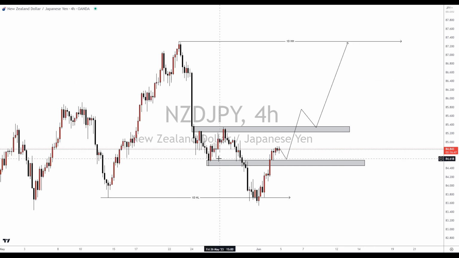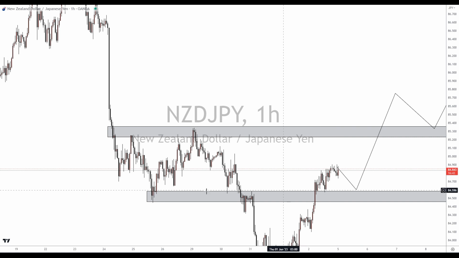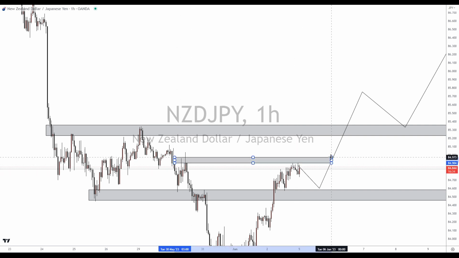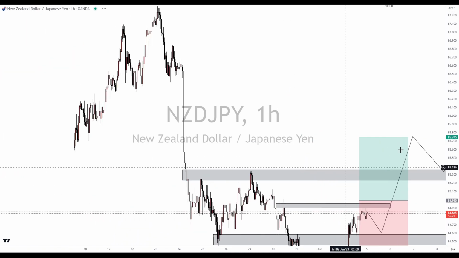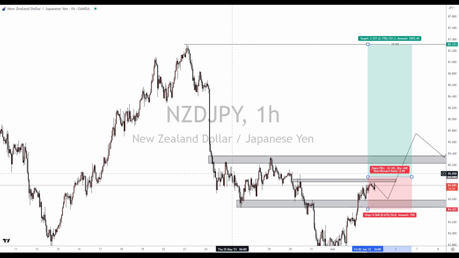And you will see on 1H as it does make sense. And price is currently trading just below the recent 1H resistance, and if price can break to the upside, I'll be looking for continued buys to the upside. But for now, we just also wait. You can see it's a very clean setup with a high probability or a high risk reward from it. I think it's 1:4. I'm not so sure.